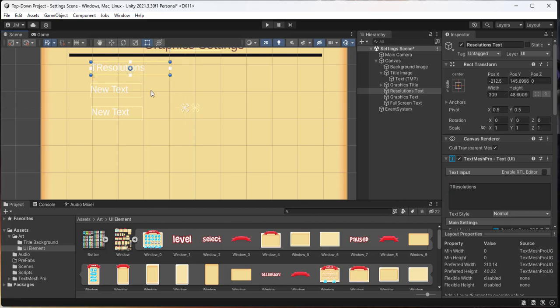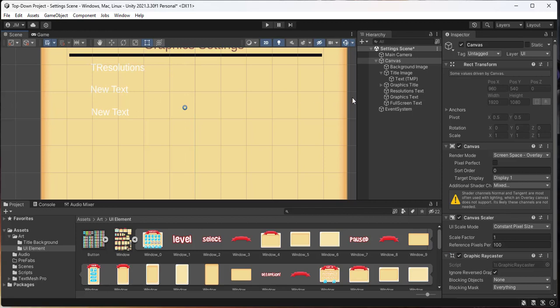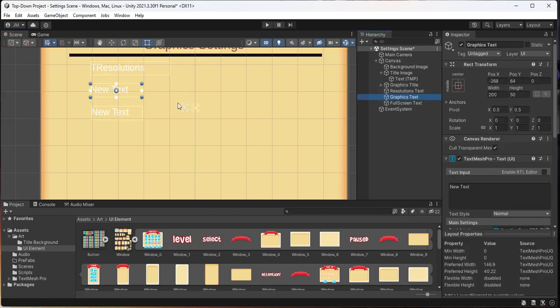I'm going to make those go out to there. And then graphics text, same thing, full screen. Alright, graphics is going to say graphics options, and then full screen toggle.